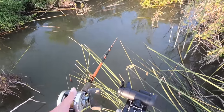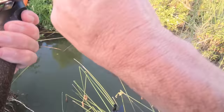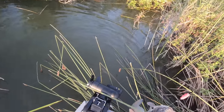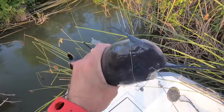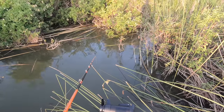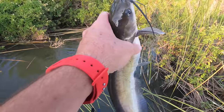There we go. There's a bite. Come on, take it. Take it. There we go. There we go. Get on out of there. Good fish. Good fish. For a channel cat. Get right back in there. They seem to like that. Right up around that tree. There we go. Better than the last.